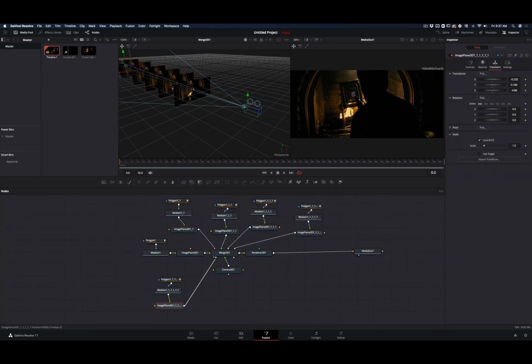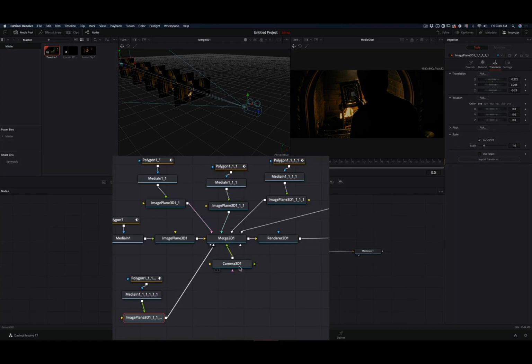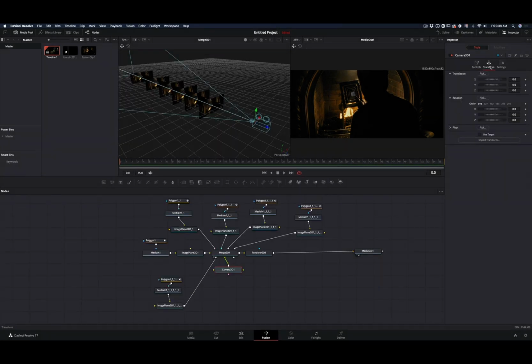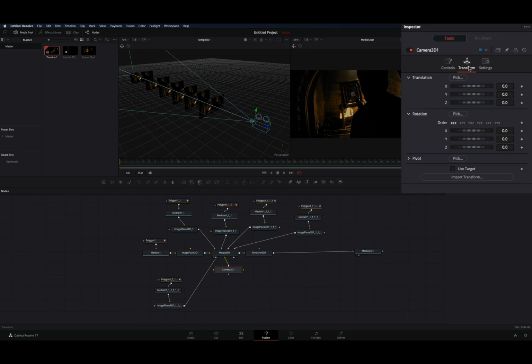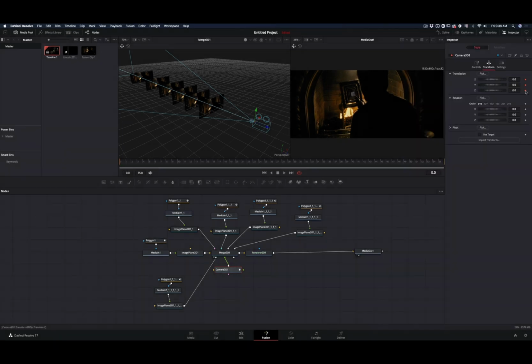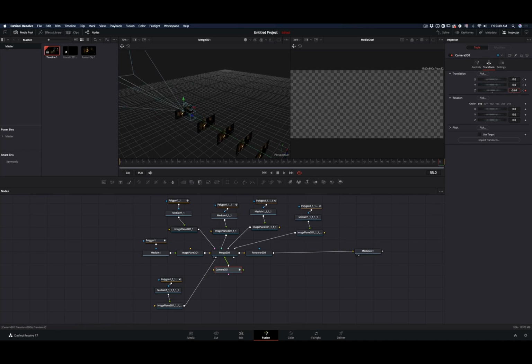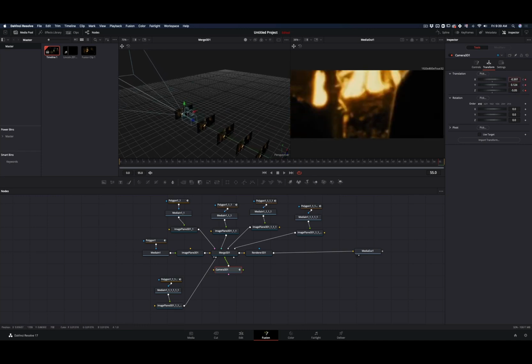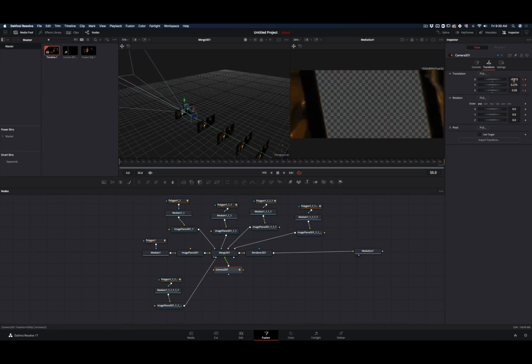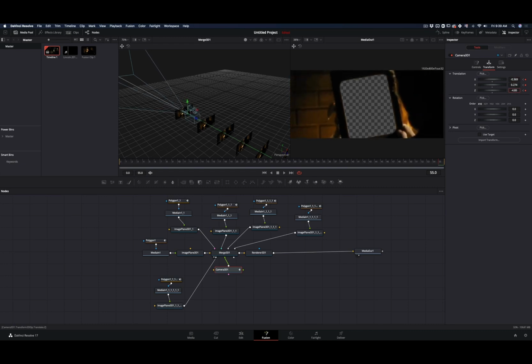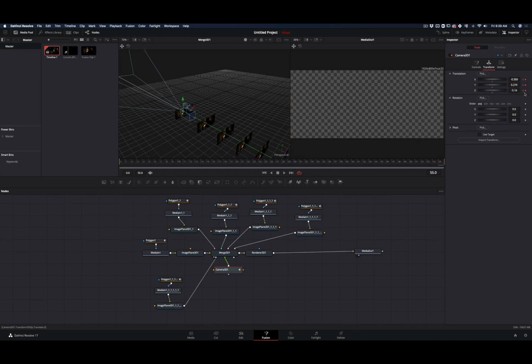When you are satisfied with your copies, select the camera node. Make sure you are in the first frame, and go in the transform tab. Add a keyframe for the X, Y and Z value, go in the last frame and move your camera in the Z axis until the last copy. Change the X and Y position of the camera to point the cutout in the middle of your frame. Move the camera through the cutout until you are left with a blank image.